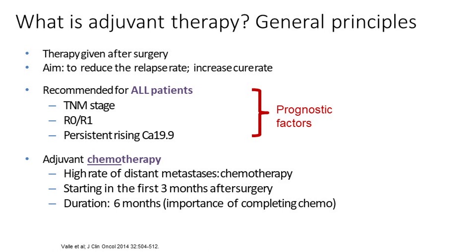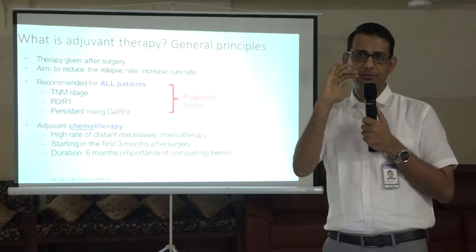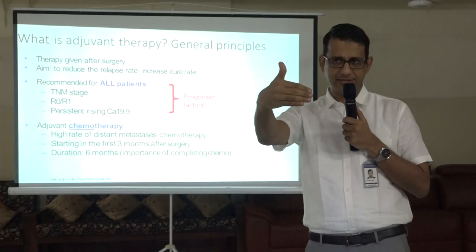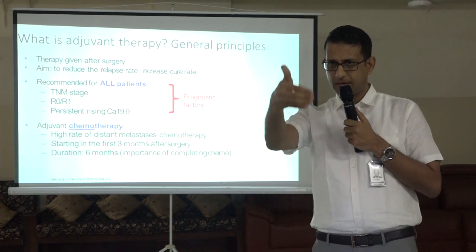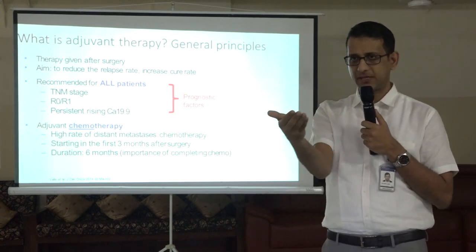That depends predominantly on the TNM stage, right? The larger the tumor, the node involvement, poorly differentiated tumor have an inferior outcome. Also, whether the surgery was R0 or R1. You know what is R0 and R1? It depends on the margin, right? So when the surgeon has removed the tumor, for pancreatic cancer, the most important margin is actually the retroperitoneal margin, where they have to go behind. Behind the pancreas, what is there?